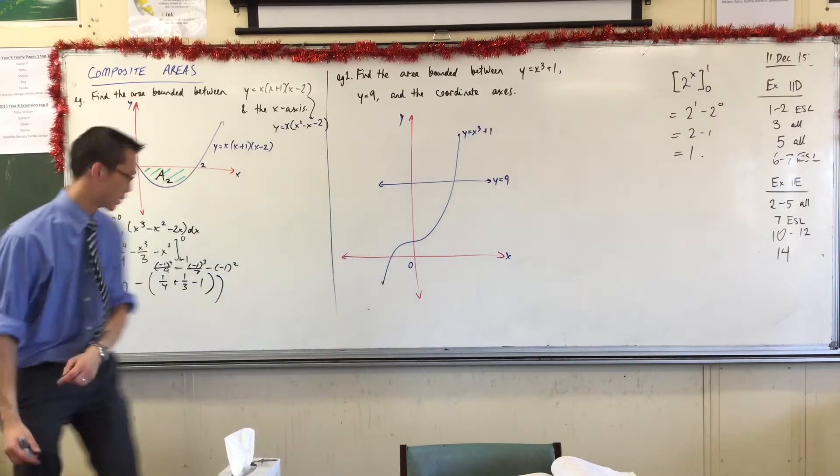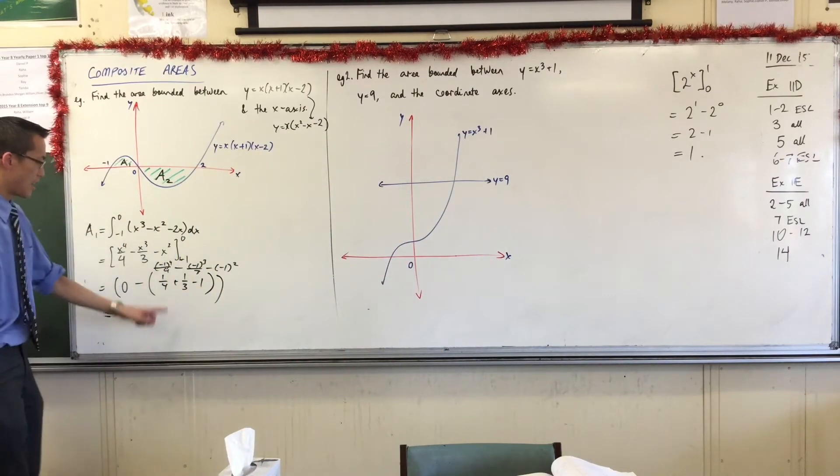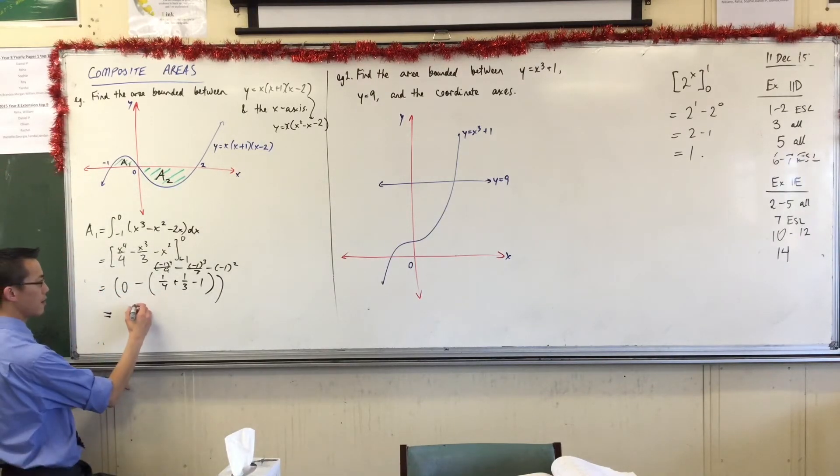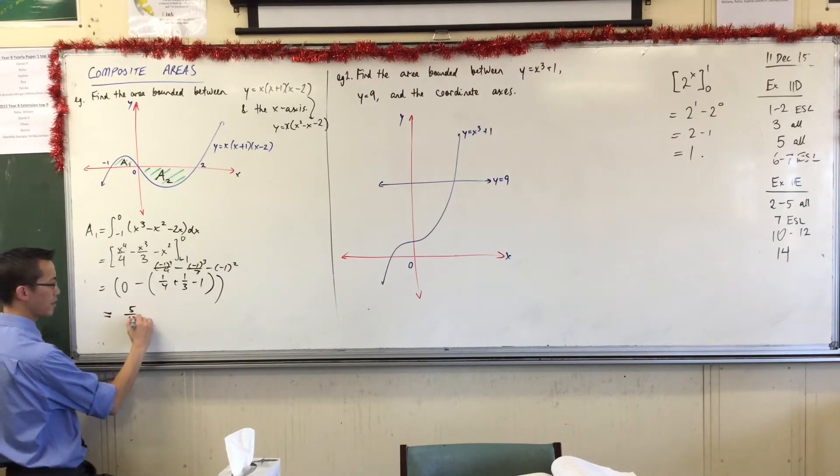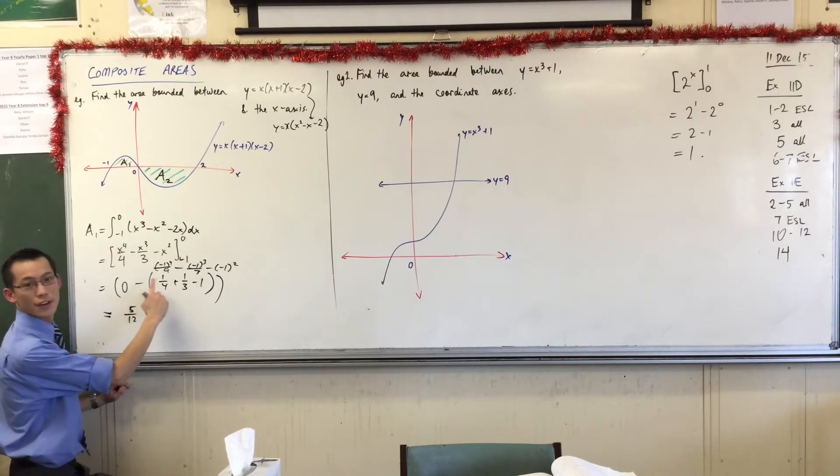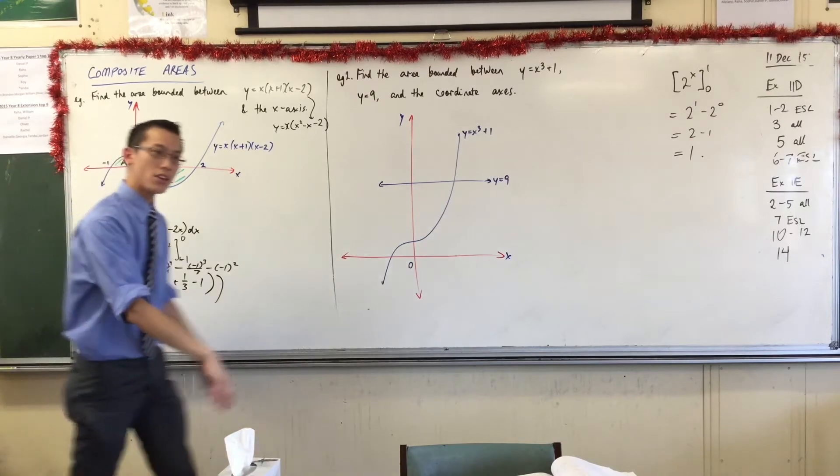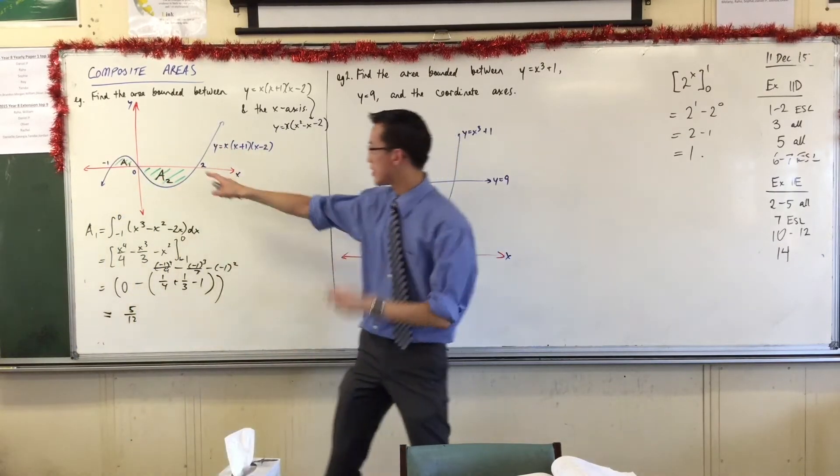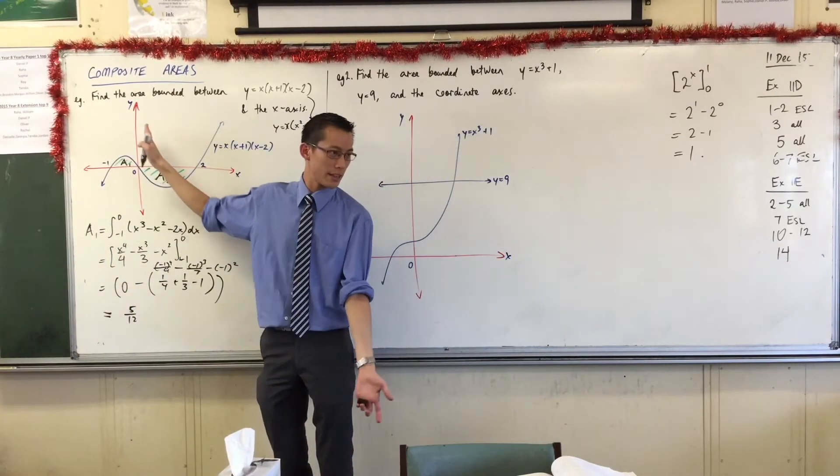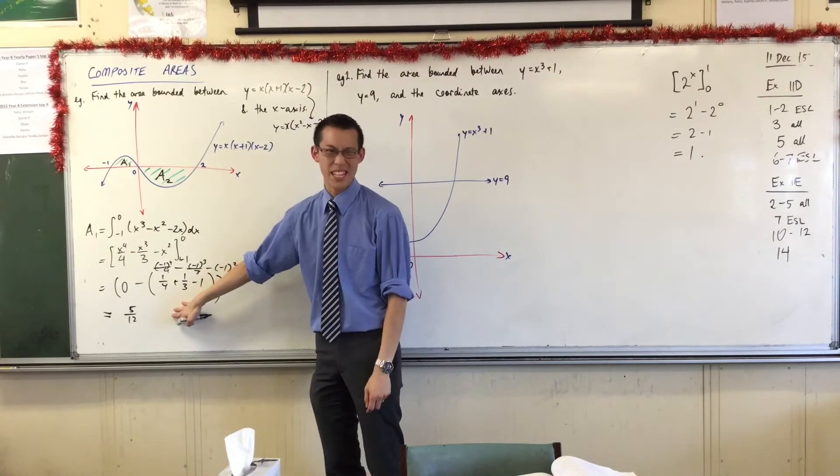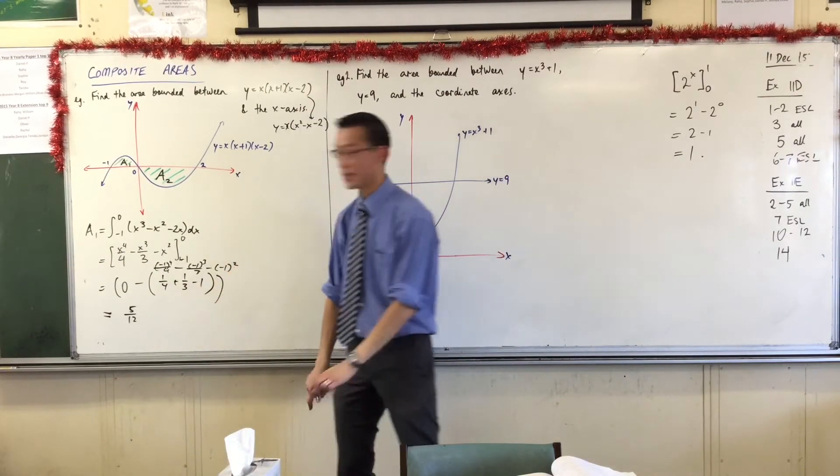So I've evaluated the upper and the lower bounds. I've done it accurately, but like I said, happy for you to put that line in to help you make sure you don't make any errors. What are we actually going to get? What have we got here? It's just 5 over 12, right? 5 over 12, because it's negative 5 over 12. And which, by the way, you can check and see. I did this, I didn't need to do anything to A1, because it's all above the axis, right? So therefore, this ought to be positive. It'd better be positive. So far, so good.